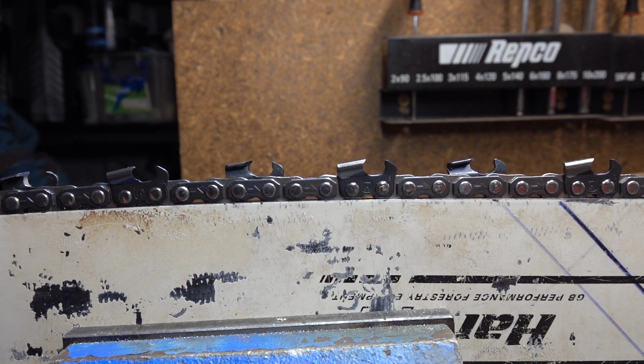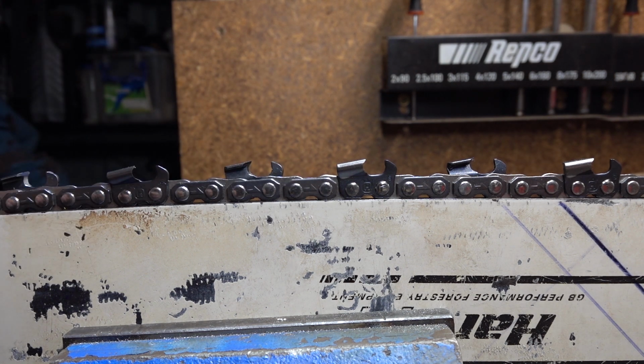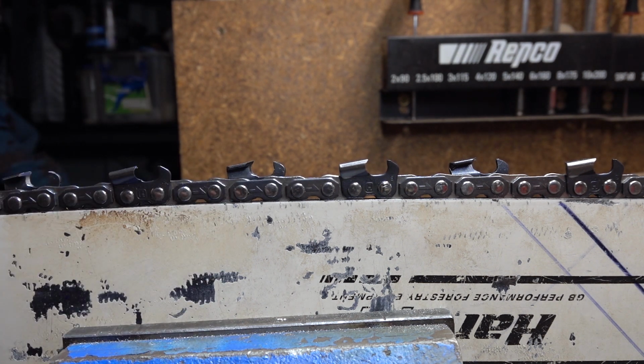Could actually be a third version for 1/4 inch. I don't use quarter, so I don't know. If you do want to use this tool to do your depth gauges, if you're running a 325 or a 3/8 chain, or even a 3/8 low profile chain, start with the 0.65 mil one. Once you're about halfway back, swap to the 404. Take that deeper depth gauge. It's required as a chain works its way further back. I'm not going to go into detail on that one. There's plenty of decent videos out there explaining the requirements there.